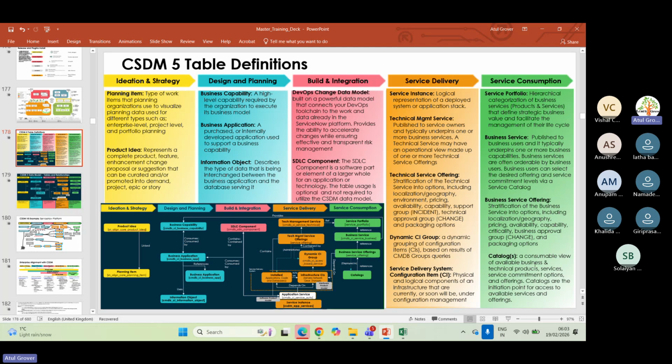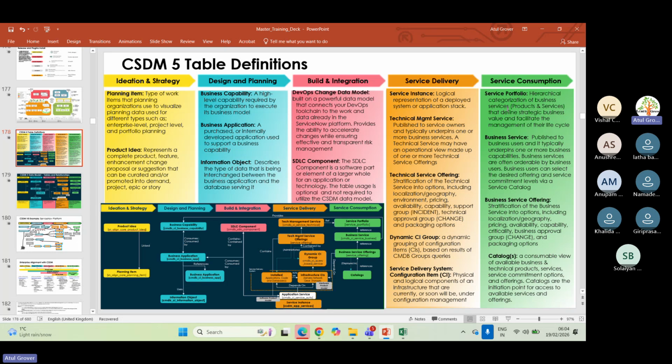I said I provide admin, ITSM, CSM, GRC, SecOps, SIM, and this. You pick up one item from this catalog called Data Foundation. You come to me. Atul, I want to consume that service. How much do you charge? What are the timings?